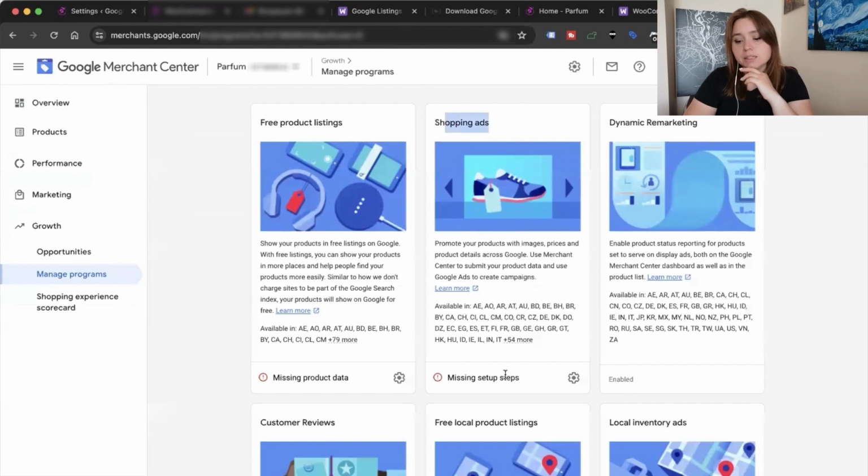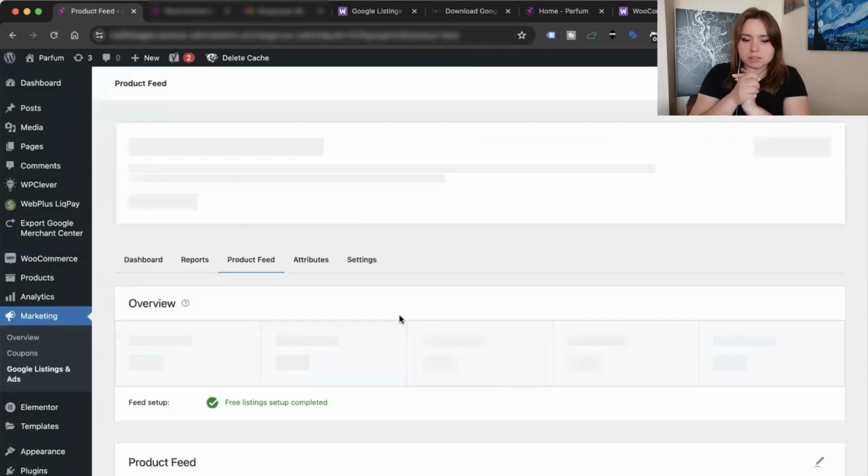Here we have a shopping asset where a stage is skipped. Here product data is missing as the products are still being moderated. And here setup steps are missing because we haven't connected Merchant Center and Google Ads yet, but that will be in the next stage. I will explain how to connect all of this together. We are done with the Merchant Center for now. The only thing left is to wait for our site to be fully verified and for us to be told that everything is fine, so we can proceed with advertising.